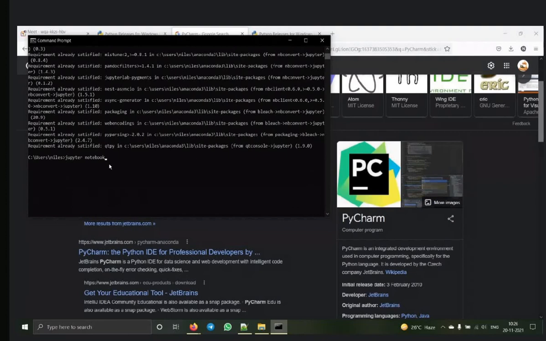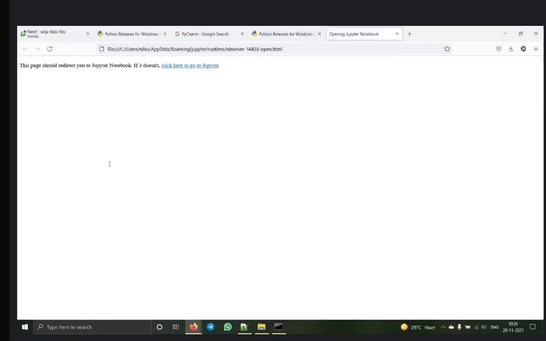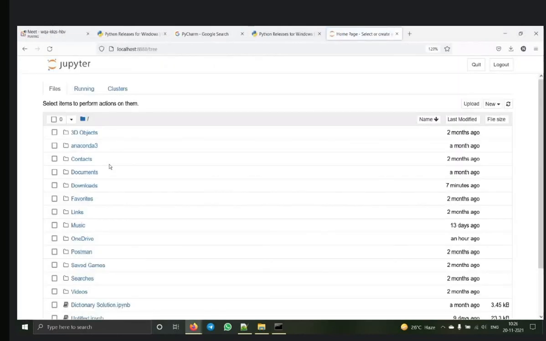Let's say once I hit it, see, it automatically opens your browser window. This software isn't present in your system as a separate application. It's an online connector where we are going to use our Python program and check its execution. See, this is Jupyter and this is the interface of Jupyter. So we don't have any other separate software.